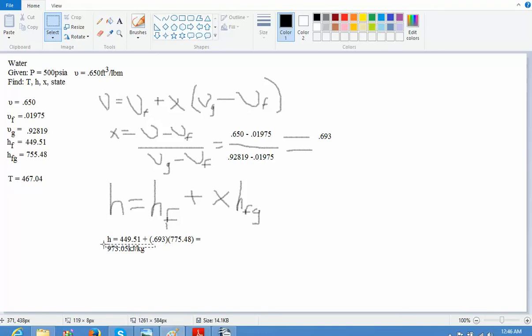So now we know, I messed that up. But anyway, if you're given water and you're given the pressure and the specific volume, and you have to find all of these other properties, that's how you'll find them. I'll do another example in a different video because this one took a lot longer than I thought. I'll do another example for superheated water, and I'll also do another video for finding properties of water in a compressed liquid state as well.